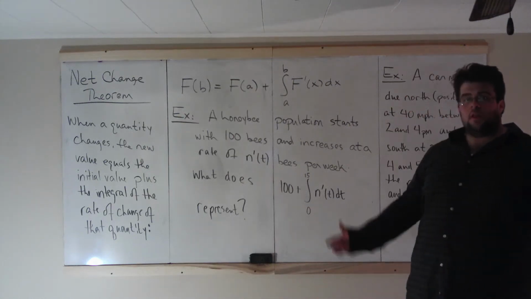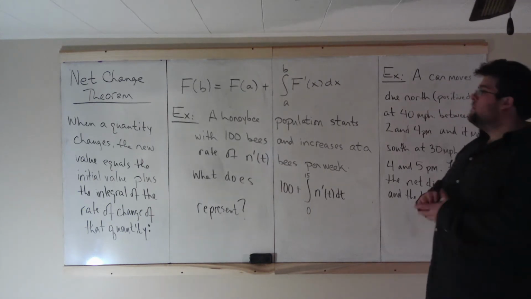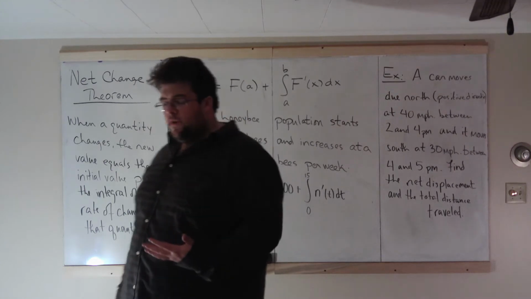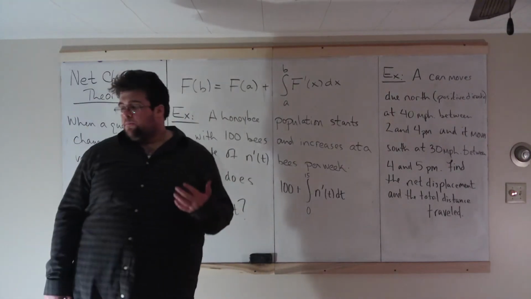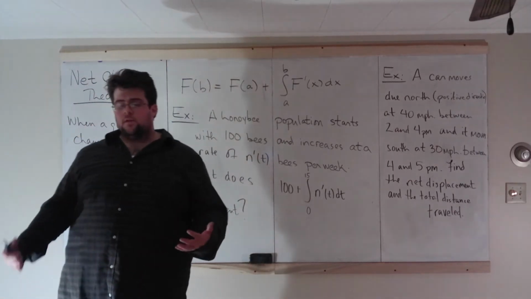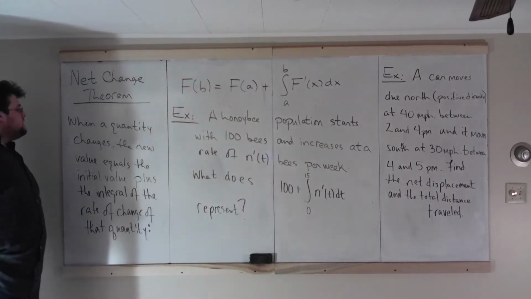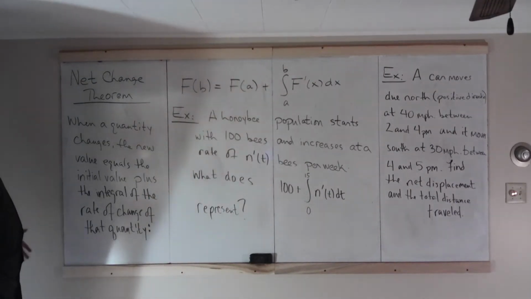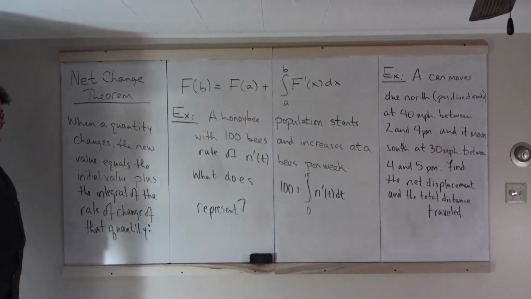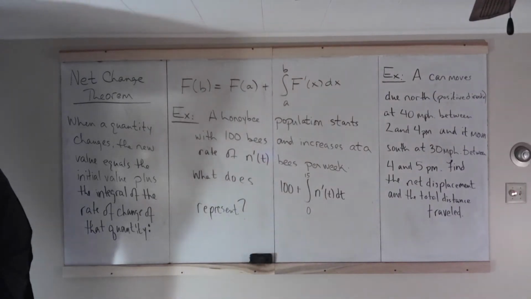This is going to be the last topic for the semester, the Net Change Theorem. So here we're going to view the second part of the fundamental theorem of calculus. We're going to consider the second part of the fundamental theorem of calculus when the integrand measures a rate of change. And the theorem states: when a quantity changes, the new value equals the initial value plus the integral of the rate of change of that quantity.